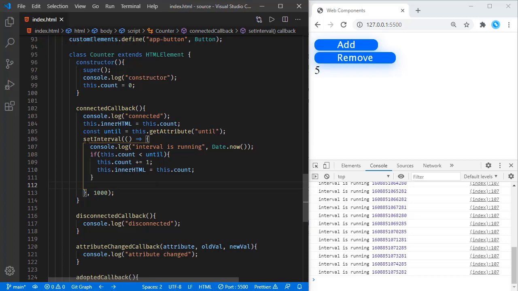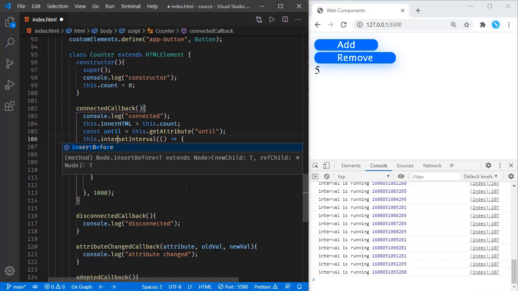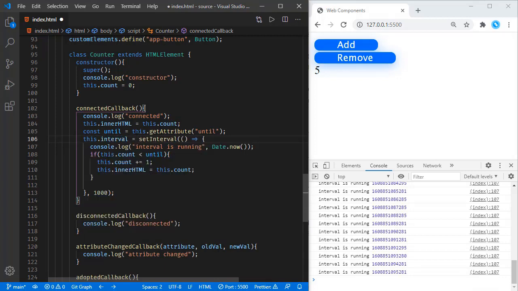So the thing we need to do here is, first, this set interval is returning a number back to us. This is the ID of our actual callback function. So let's assign it to a property of this class like this. This interval is the returned value.